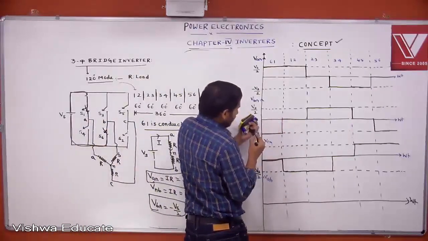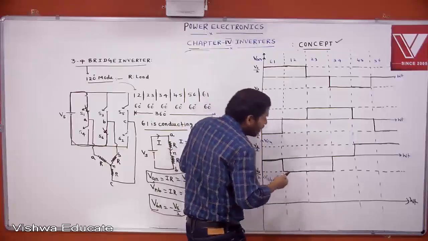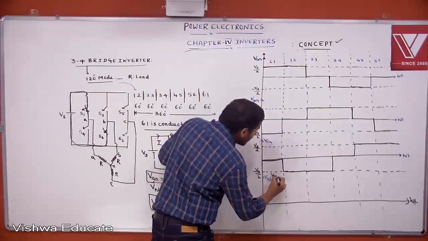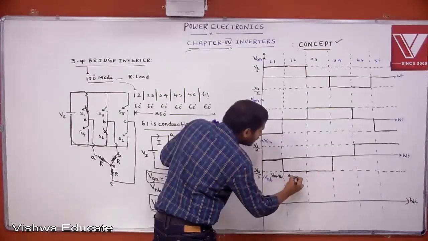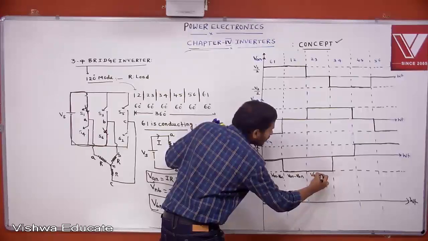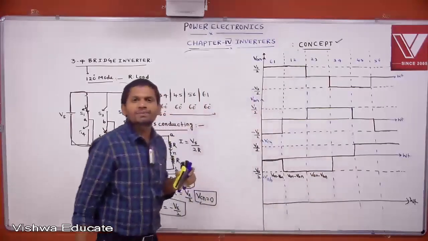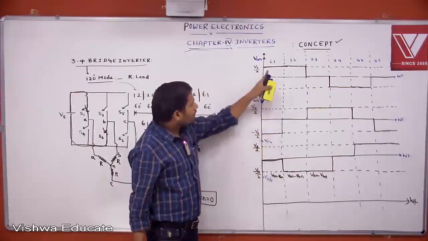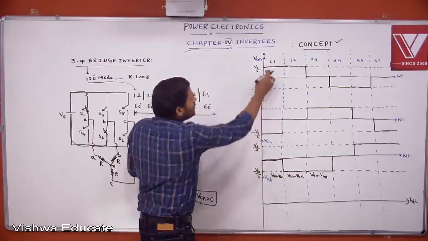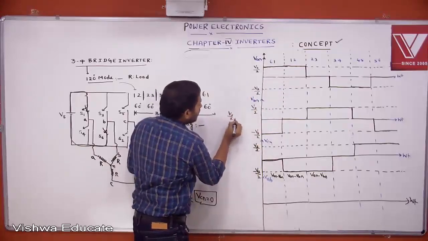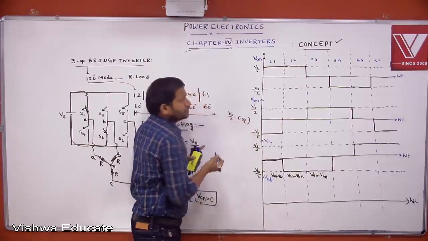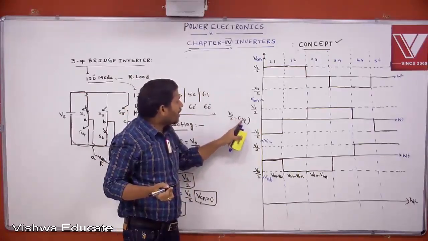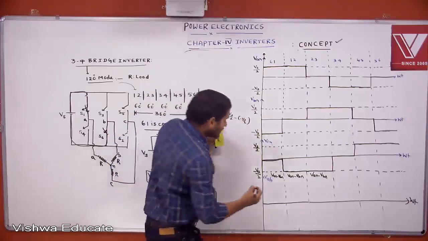Okay. This I am drawing, the phase voltage. Then how to get the line voltage waveform? If you want VAB, what can you do? VAN minus VBN. We are just subtracting the phase voltages; once you subtract the phase voltages, you can get the line voltage. Now tell me, VAN minus VBN: Vs by 2 minus of minus Vs by 2. How much do you get? Then plus Vs.